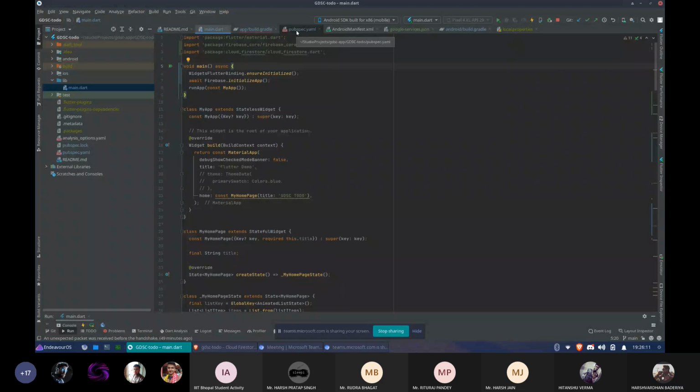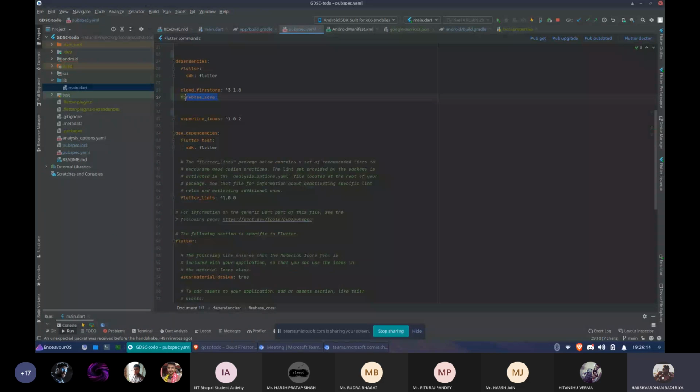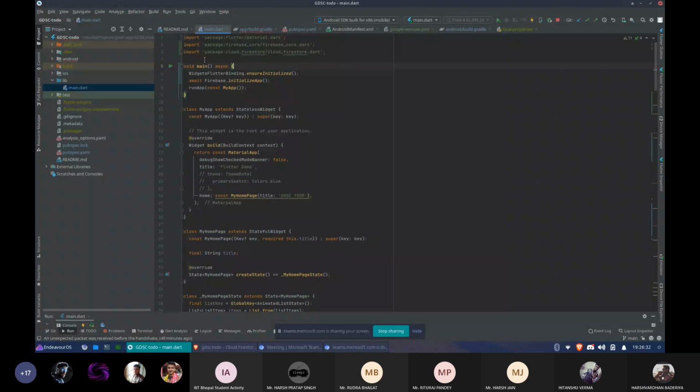And to initialize Cloud Firestore and Firebase core, you have to put the dependencies in the pubspec file so that your app will be aware of the Firebase dependencies.